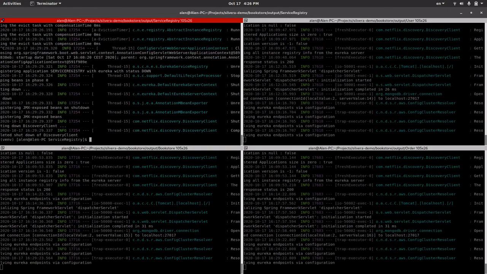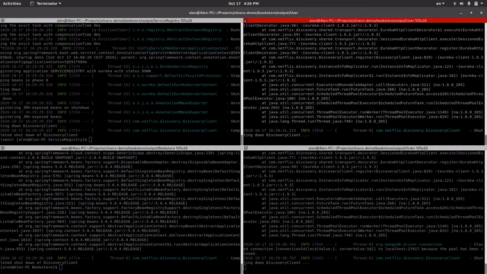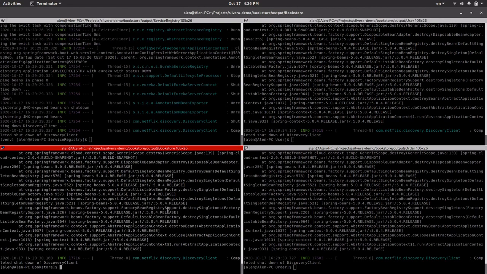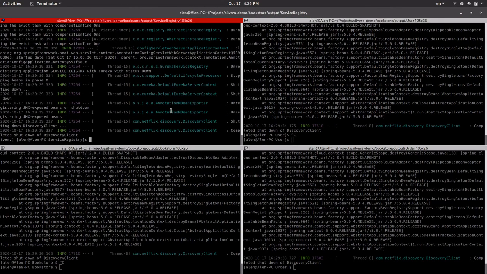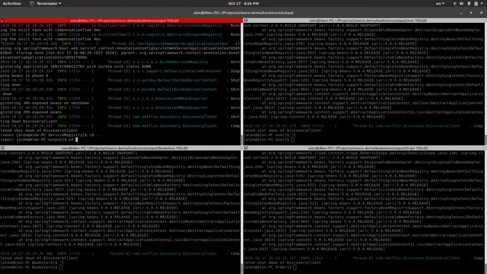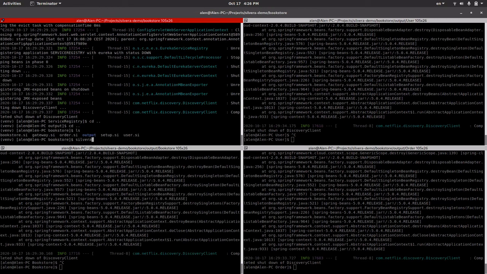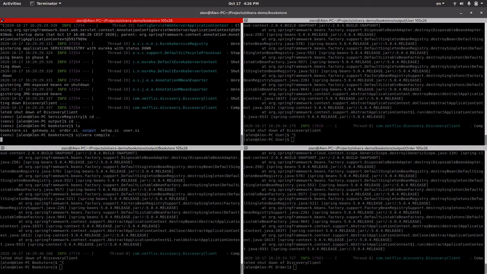So I'm going to stop all these services right now violently, and let's recompile. Okay, so I can type Silvera compile dot, because I am already in the bookstore, and let's compile.